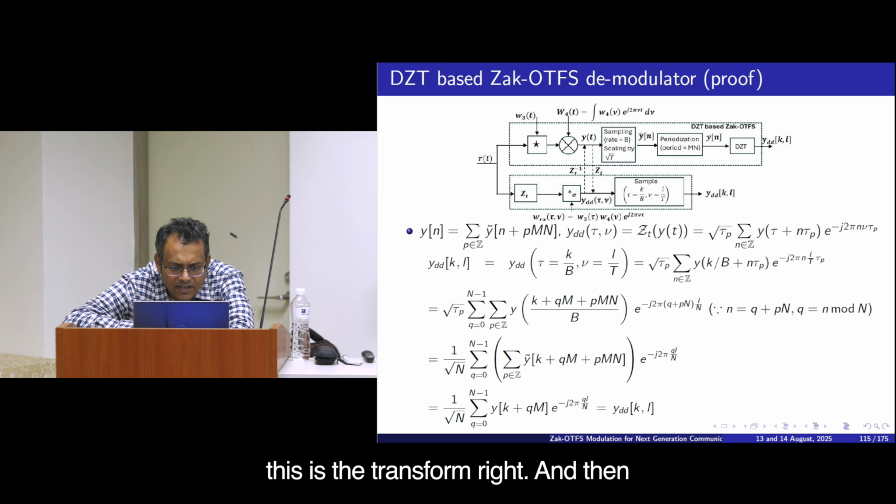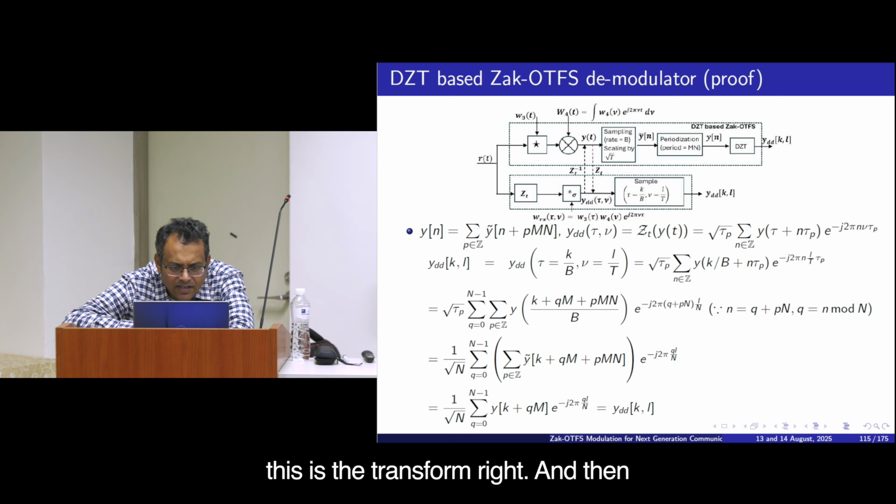And this shows that, so what I have done basically is I have assumed this processing. I have shown that this sampling operation basically gives you this y_dd, right? That is what I have shown. Because I sampled y_dd(tau, nu) over here, I got something, and I showed that that is exactly equal to this guy. Because look at these operations. First of all, this is your DZT, but this DZT is on this y sequence, y signal which is periodic, and the y of this is basically this only, right?